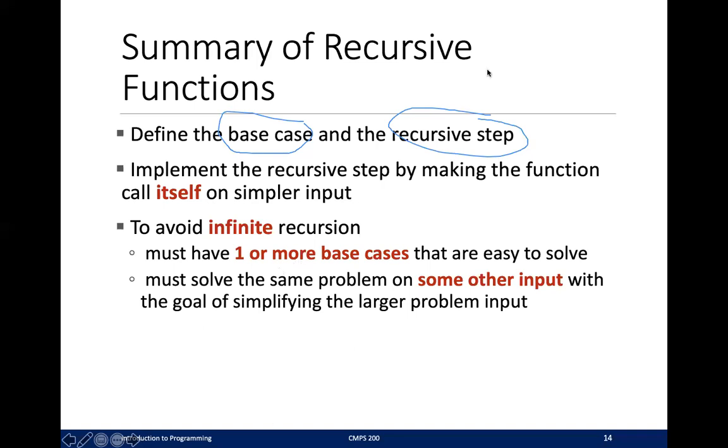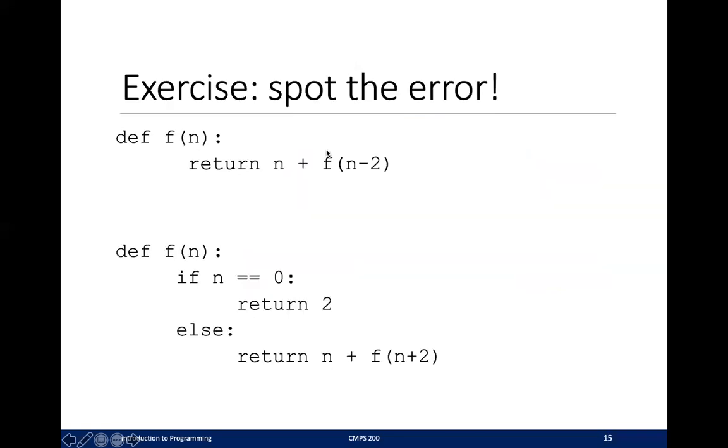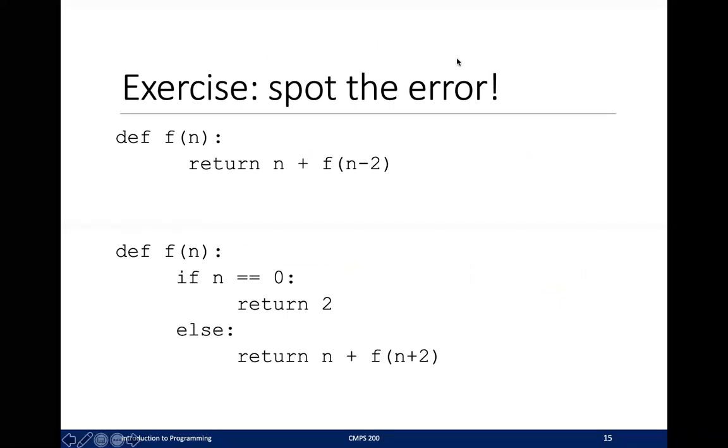Let's see examples of this. I've given you two functions, and I want you to spot the problem. Both are recursive. Why are these functions recursive? Can somebody first tell me why? I mean, I'm calling these functions recursive. Let's focus on the first one. Why is it a recursive function? What tells me that it is a recursive function?